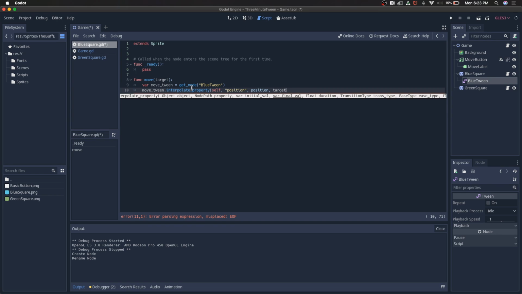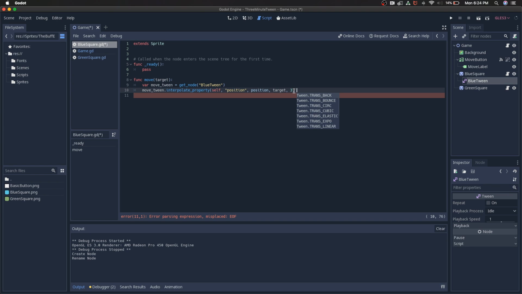Then we're going to say target, which we're passing into the function. And just a reminder, that's a Vector2, so it's two values, and we'll be passing in the X and Y value of our target coordinates. So target, duration: the larger the number, the longer it takes. So you slow down the movement, speed up the movement. So let's just say 3. We'll say 3, and then we can adjust that in a minute.